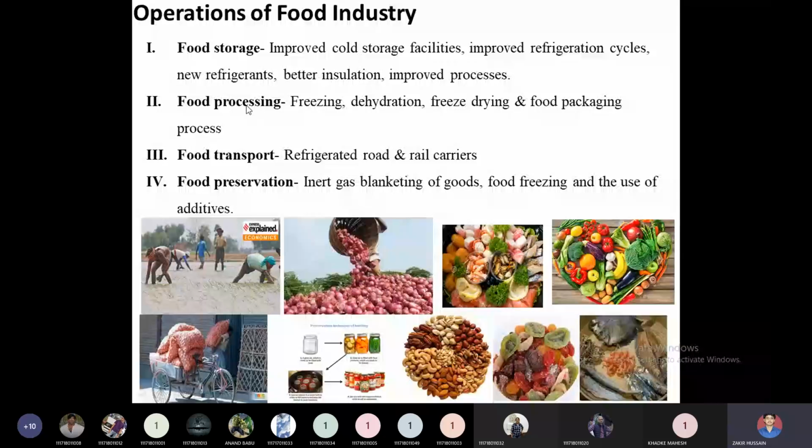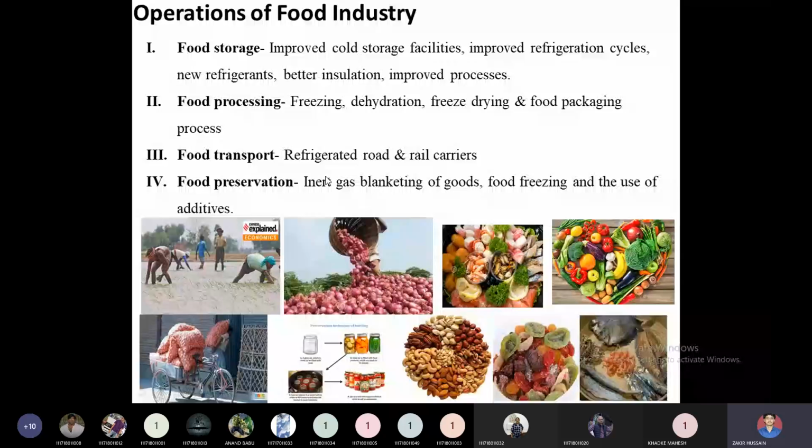Post harvest transport is, after harvesting from the agricultural field, we have to transport. So after processing the foods into some value added product also, we have to transport. Transportation in each and every stage is an integral part of the food industry. Then to preserve that food, if the food is very sensitive to the heat, or very sensitive to the hydration, very sensitive to the atmosphere, we want refrigerated road and rail carriers. So we are lagging behind in these road and rail carriers which are refrigerated. So the transportation involves refrigerated road and rail carriers.